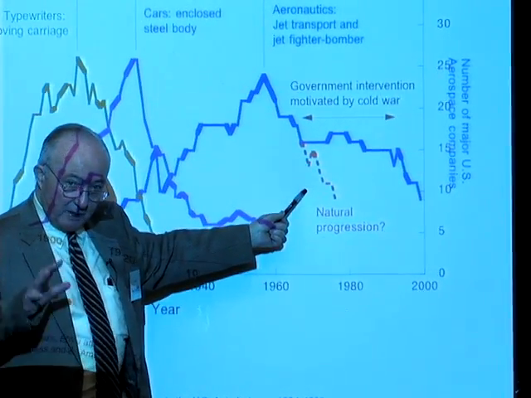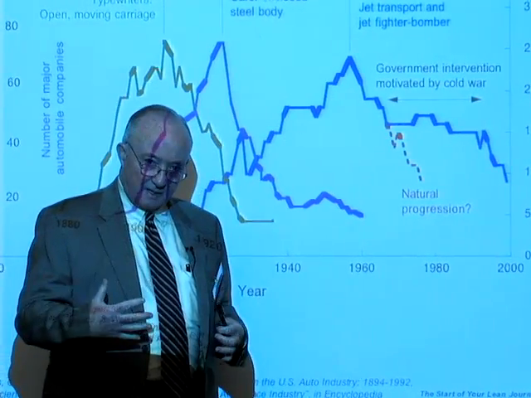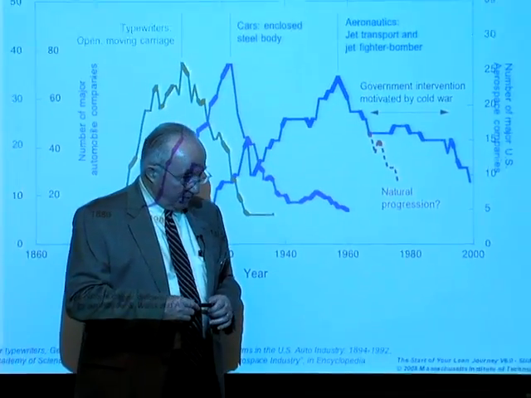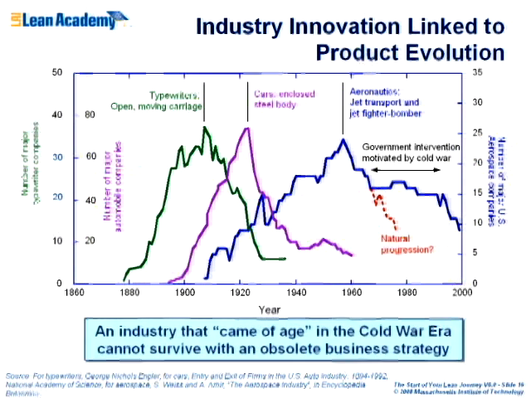We hope not. But the point is, the very fact that we're doing Lean Six Sigma, and transforming ourselves into very, very efficient companies, hopefully that will in fact sustain the industry. So that's something to keep in mind, because we used to say in Pentagon budgeting, only the healthy tigers survive. The weak ones get eliminated, and so the name of the game is to keep going. So the question is, the industry that came of age in a Cold War cannot survive with an obsolete business strategy. And so we're going to talk about that strategy.